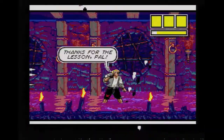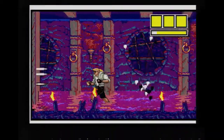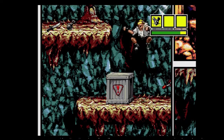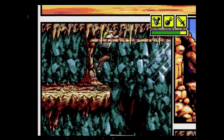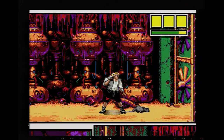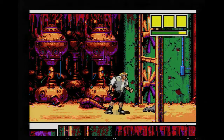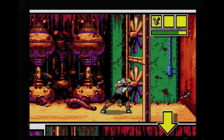There are also items that you can collect and use. You can have up to three, and they are logically mapped to the X, Y, and Z buttons of a six-button Genesis controller. Sometimes these items are simply helpful, like health power-ups and a special superhero attack. Other times they are critical for progression. Your pet rat, Roadkill, is used in nearly every level. He can attack enemies, but more importantly, he can activate switches that are out of reach. It's a great little touch, and watching the little rat do its thing is rather enjoyable.